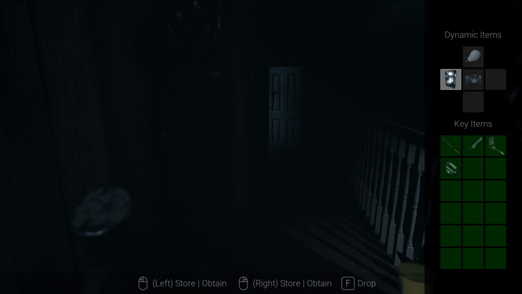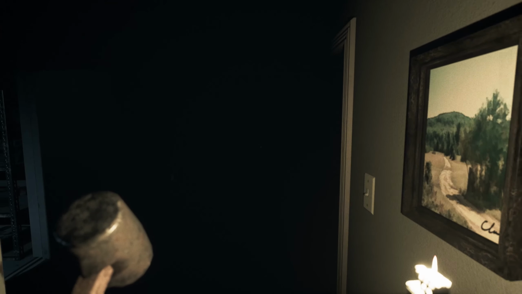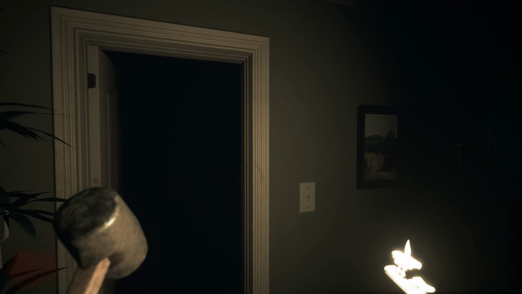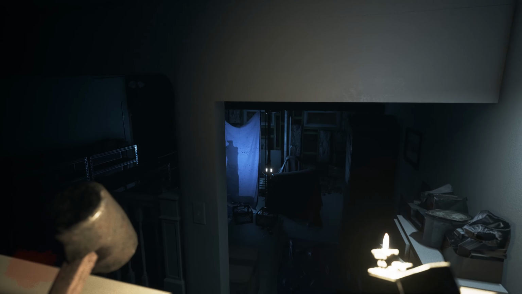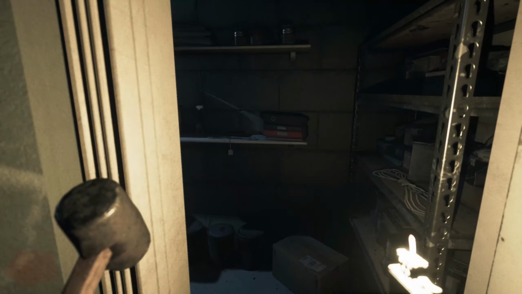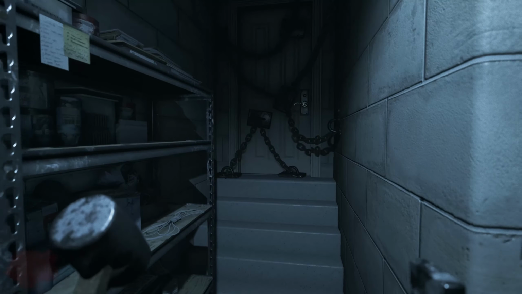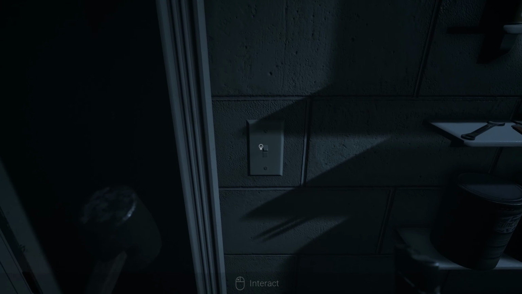Right, okay. Stand in here a minute. Let's flashlight on and go because we can. Oh, that turns all that on. That's good. Right, let's get down here as quick. Take that. Oh, we're not going that way. Well, at least we got a candle.